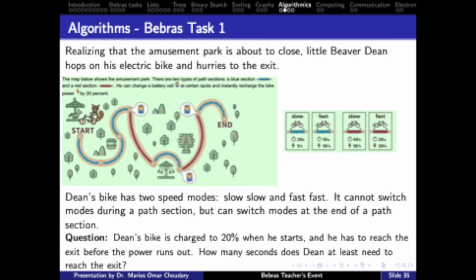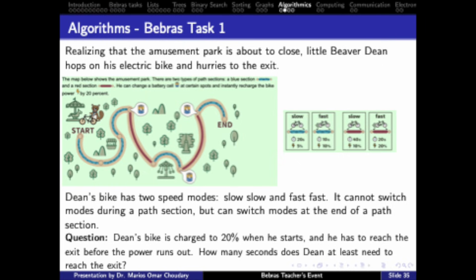So now we have a red one and then another blue one before the cell. On this red one, if we go at full speed, we're going to use all the 20% that we just received and we're going to stop. So we cannot arrive at the other one. So we cannot go full speed. So we need to go at slow speed here, and slow speed here. And then on the blue one, we can go fast speed. Because on this one, by slow speed, we use 10%. And here on the blue one, we can go fast speed, again 10%. And it's fine because we reached the cell again.